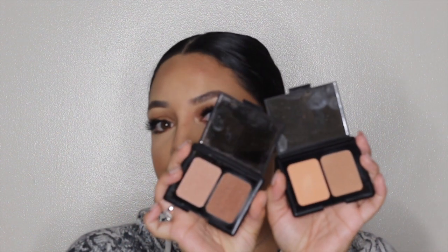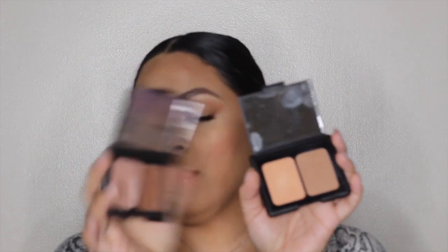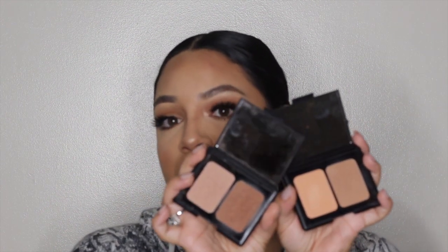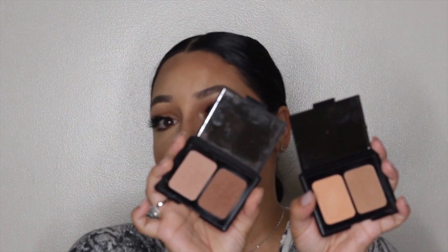This one I've had before, and it's just a little bit of a darker formula, and it also comes with the blush or highlighter, but I don't really use that one. I just use the bronzers. So I use this one today, but I have used both, and it does give you a really nice bronze look. It makes you look like you've been out in the sun getting a tan, and these are definitely worth it, even if you just use the bronzers and not both the blush and the bronzer. So I highly recommend these.